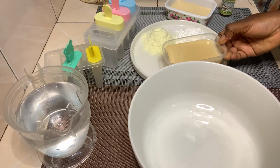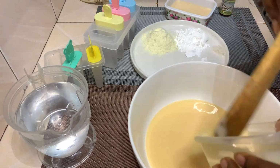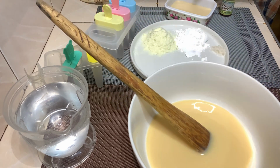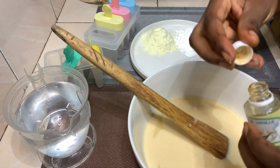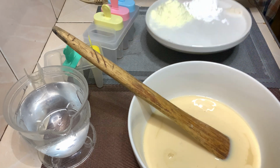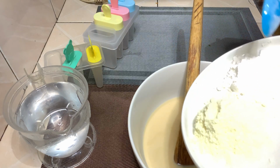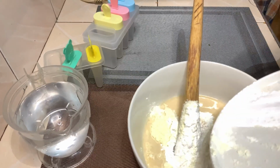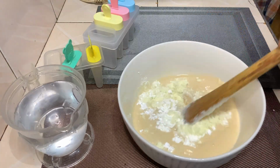So in a bowl, add in your condensed milk. That is 1 cup of condensed milk and 160 grams of evaporated milk. You then go ahead and add in your milk powder, your cornstarch and your salt, and also add in 1 teaspoon of vanilla essence. So the cornstarch is going to make the ice cream very creamy and heavy as well. So you add in everything and stir gently until you get that smooth texture.